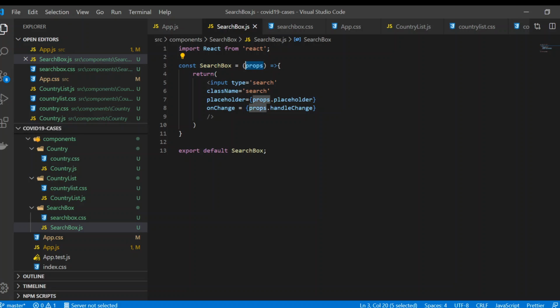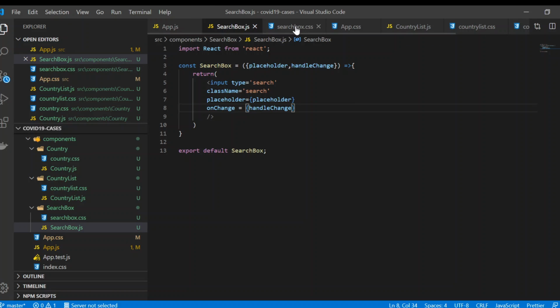Because you know that props is an object, just extract the values from the props object. So just use placeholder and handle change and just remove these props, so it will look nice, and you can say that it's an advanced level of understanding.